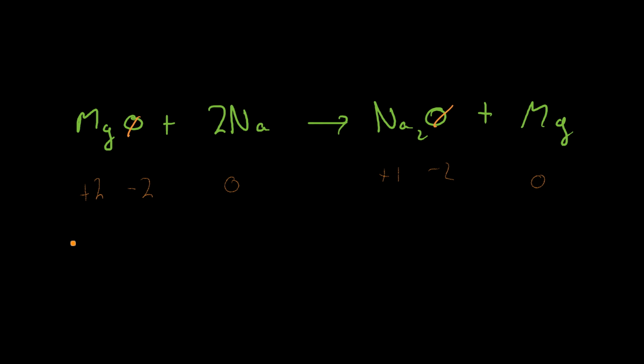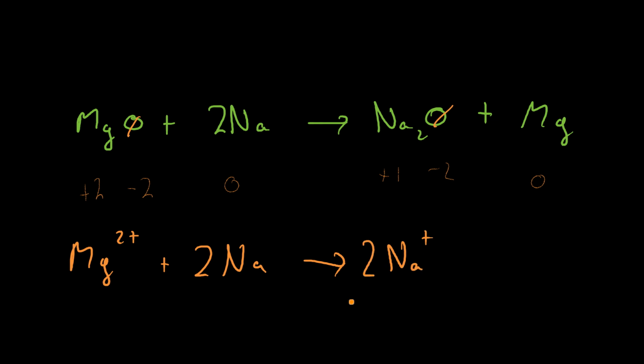Magnesium, though, I am going to write. It's a 2+ ion, so I'm going to write magnesium 2+. Plus sodium, right? Now, even though this is not an ion, remember, because it changes charge, I'm going to write it. And there are 2 of them, so I'm going to write 2 sodiums. Makes. Now, what do we have here? We have 2 sodium ions because they're +1. So that's sodium +1, or just plus.